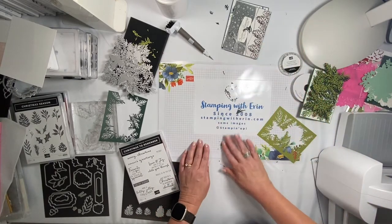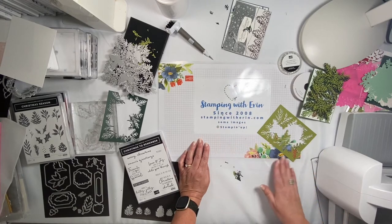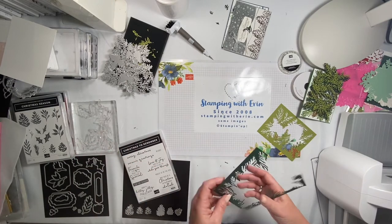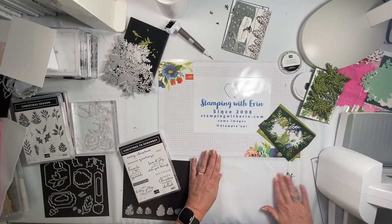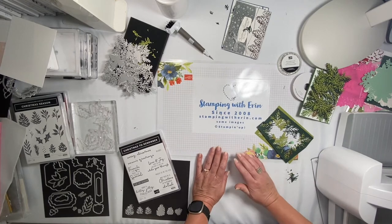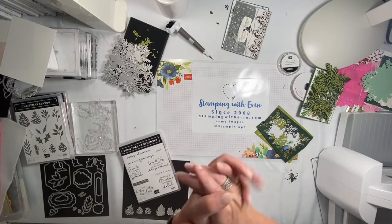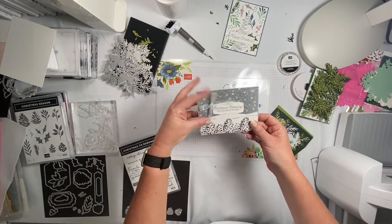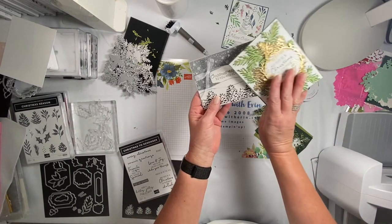Then I decided that I wanted to do the pine cones, and I've talked about it before, I am a Floridian, so we do not have snow, but I do have friends in other states that get snow, so if I want to send them a Christmas card, maybe I'll send them one that has snow on it. So this one, these are the same pine cones as what was used on this.